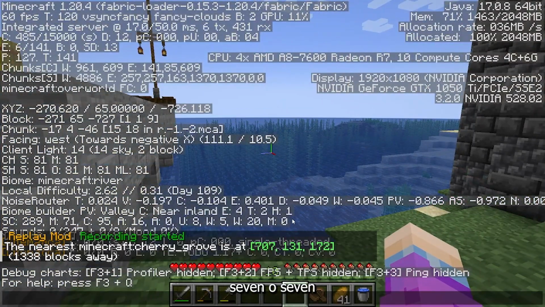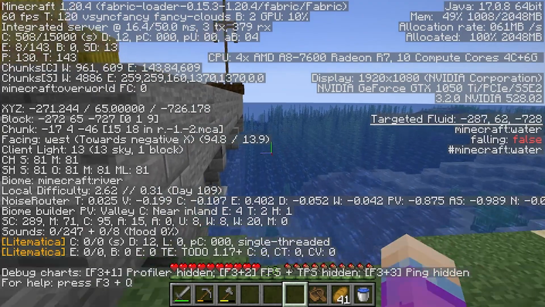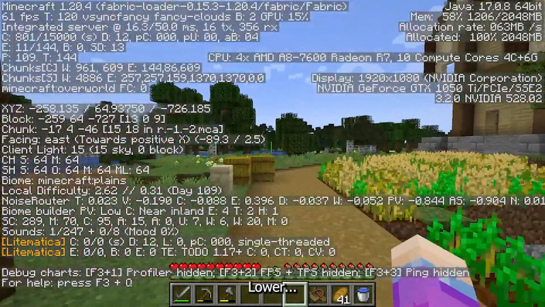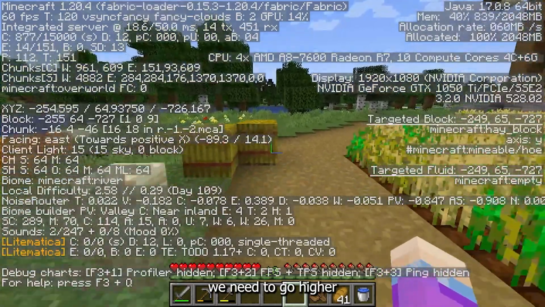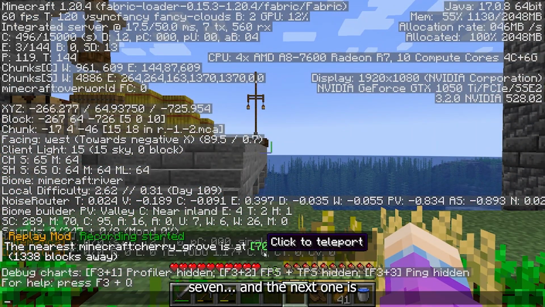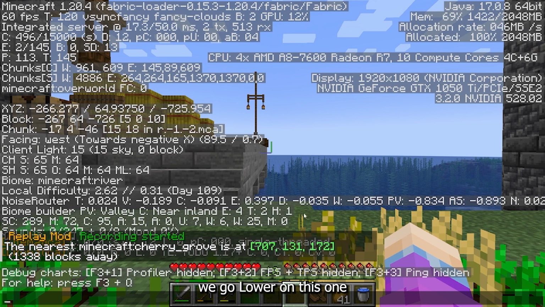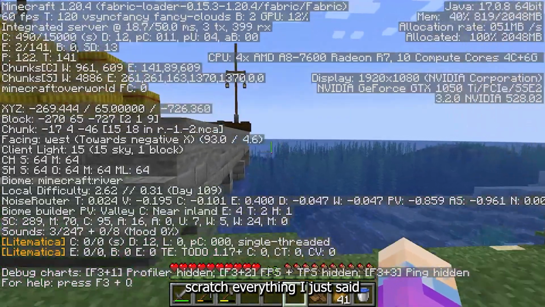The coordinates are 707, 131, 172. Which way is 707 first? So we need to go lower, which means lower. I am looking at the chunks. We go higher, never mind. Which means we need to go towards the ocean this way, 707, and the next one is 131, which means pretty high up. We don't need to worry about that one yet. And we need to go lower on this one. Actually, we're higher. Higher on this one. Scratch everything I just said.